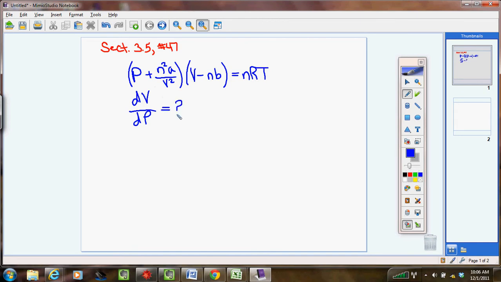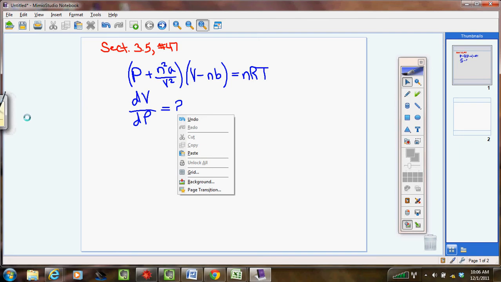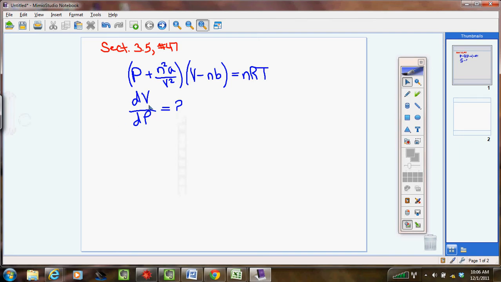Now, in terms of what we've been doing in class, this actually is like trying to find V prime, okay? In other words, in class we've been doing a lot of finding dy/dx, and V corresponds to y, P corresponds to x, but I'm not going to make that change, nor should you. You should keep the original variables and be able to handle them, okay? But essentially we're just trying to find V prime.